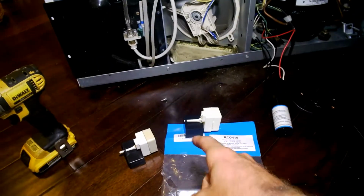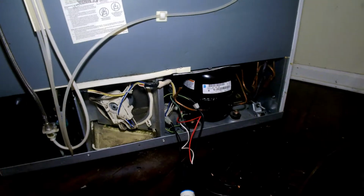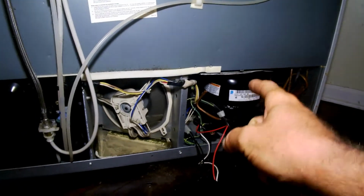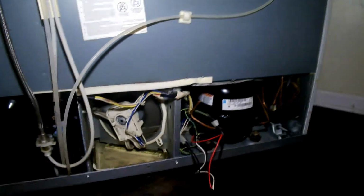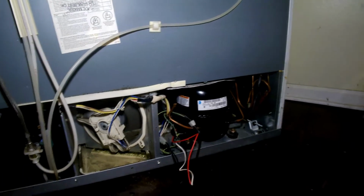Really, really good tip, because I got lucky here. I only bought $11 that, $12 this. Haha, this thing kicked back on, everything's working. I think I got lucky. I'm pretty sure that motor kind of froze up, and I think I got really close to frying that compressor. So yeah, really super good, helpful piece of advice.